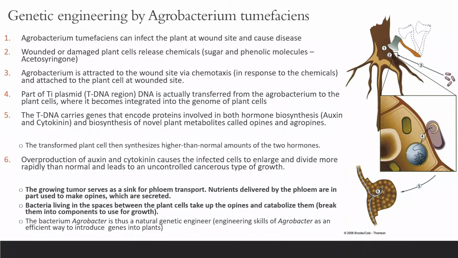Moving on, talking about genetic engineering by Agrobacterium tumefaciens. Before I talk more about it, I'll clear one thing: Agrobacterium tumefaciens acts as a natural genetic engineer. It does not require any mechanical or in silico techniques for genetic engineering; it can naturally genetically engineer itself. So it can naturally bring changes in itself. I'll be explaining how it does so.